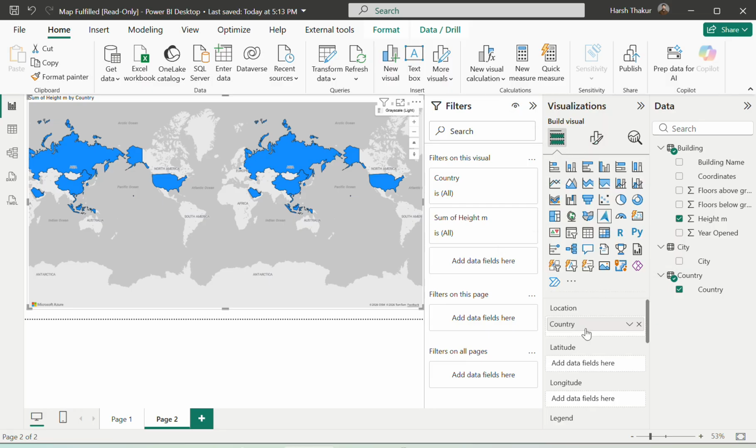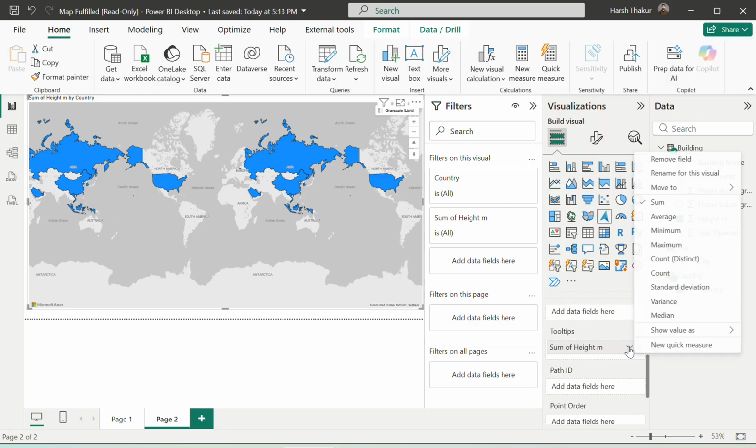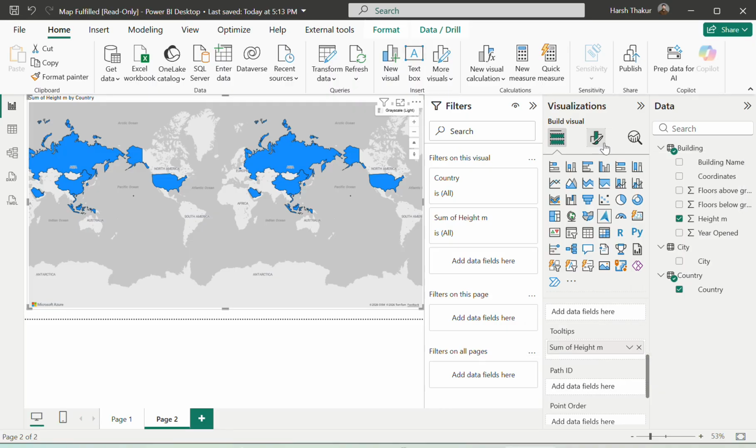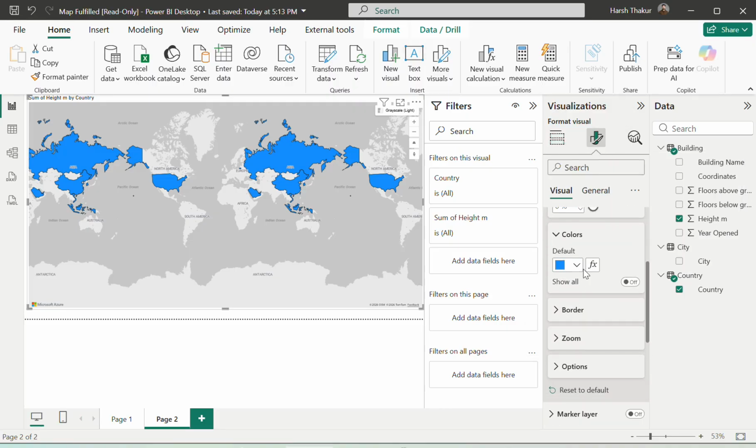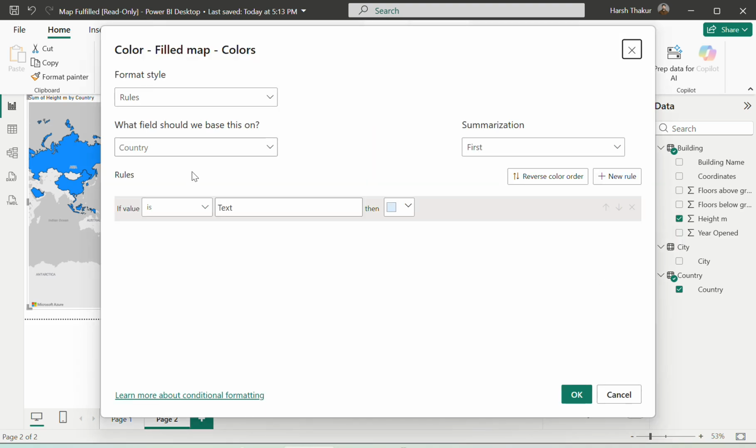So for this, we can add color from here, or we can add a measure. But as we have our sum of heights, I will just go here, to the filled map, and then in the colors, instead of only one color, I will go on FX, and from FX I will choose rules.